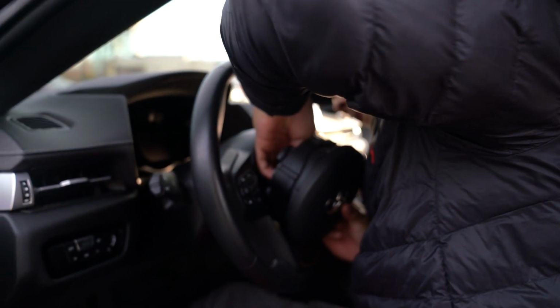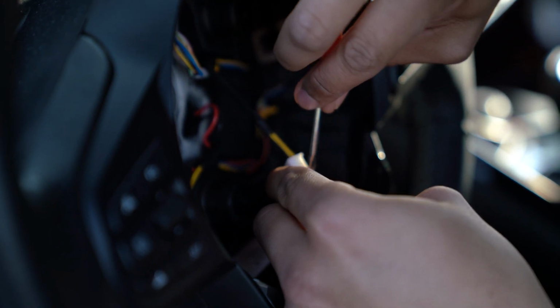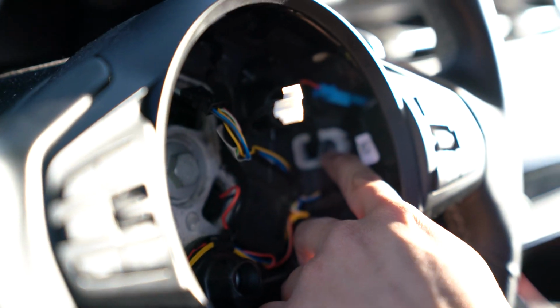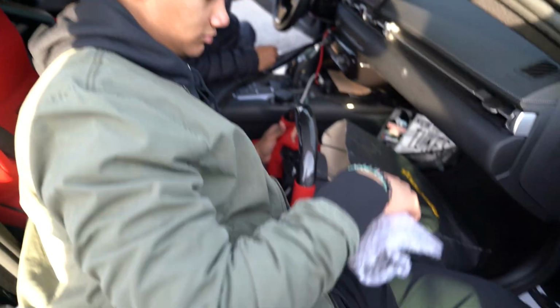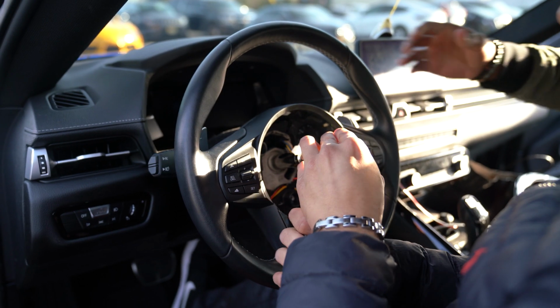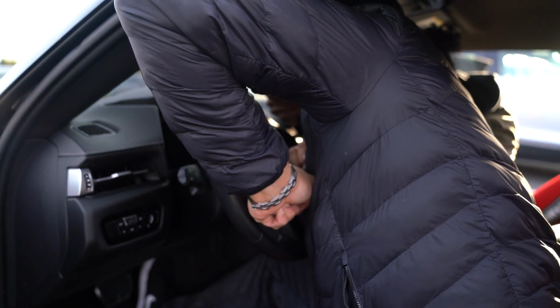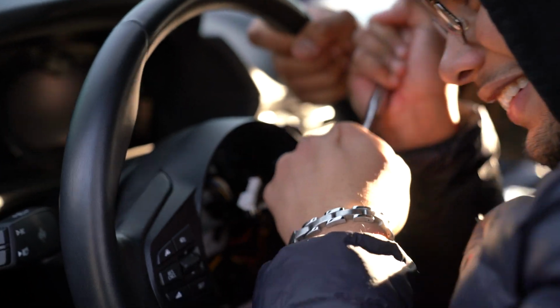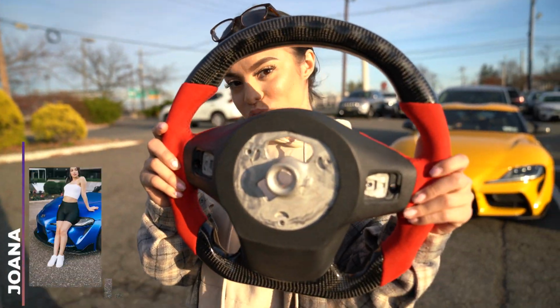All right, so he's got the steering wheel out, guys. Now what? So you undo that clip, you just clip that down. And then this one, you just shove your screwdriver in there. So give me the torque. T20? Pretty much that right there on that side for paddle shifters. Alright, wanna hold it? Damn, that's gotta be tight. You stripped it? Took it out crooked, didn't you? No, you're good. Other side.